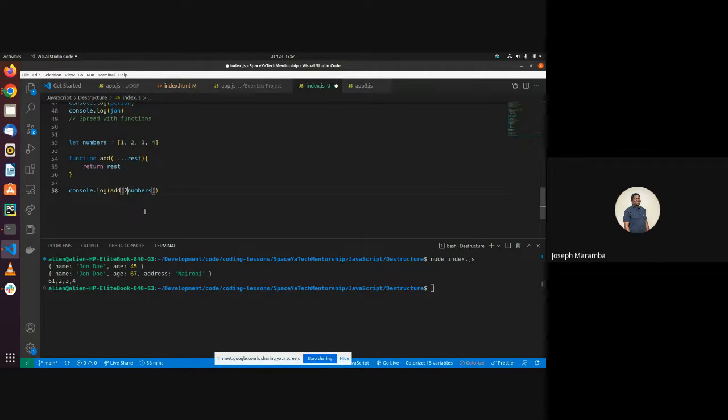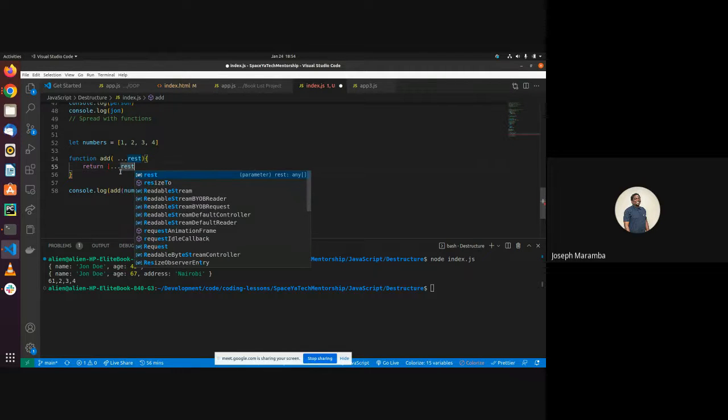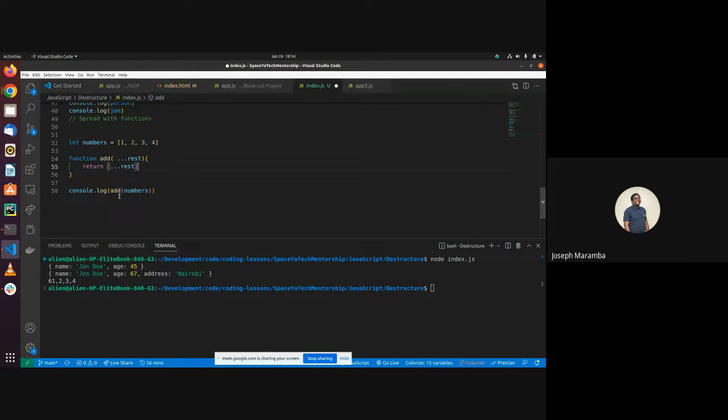Now inside return, you return an array, then you spread rest inside again. Like you're spreading the arguments as an array now. And then you can do the reduce now. So whichever amount of arguments you pass in, it will just give you the sum.